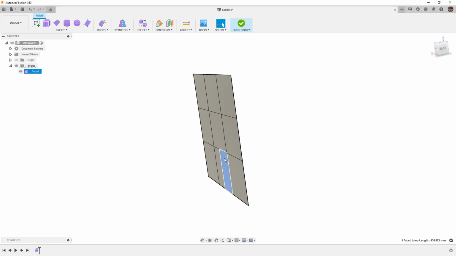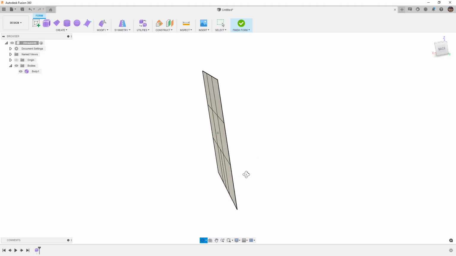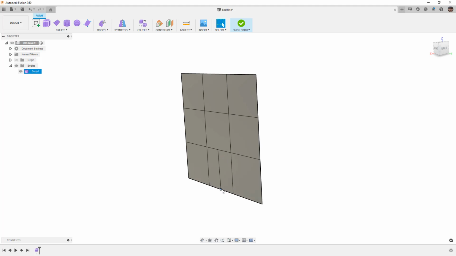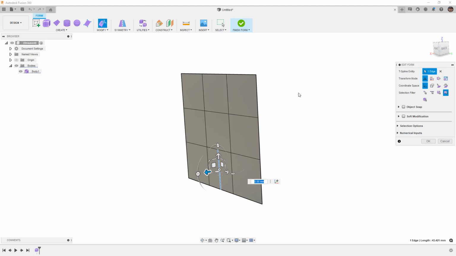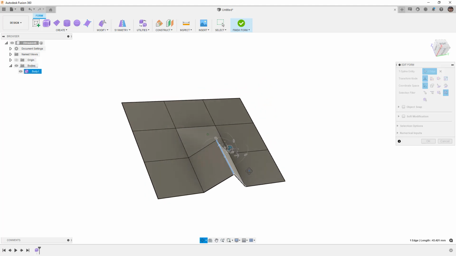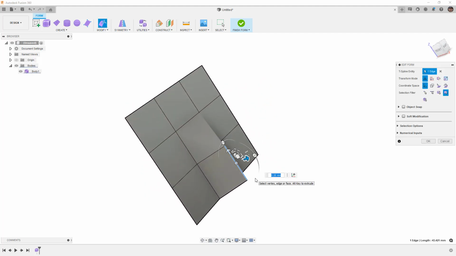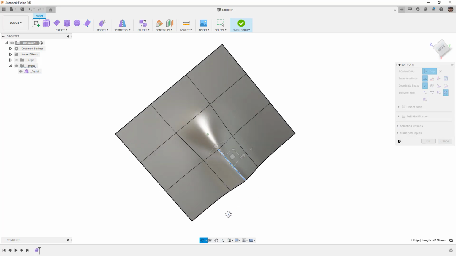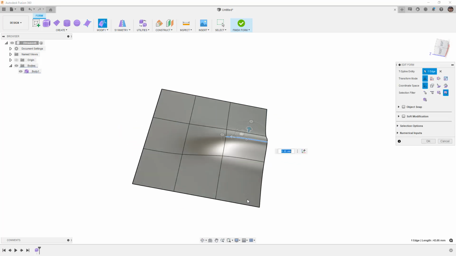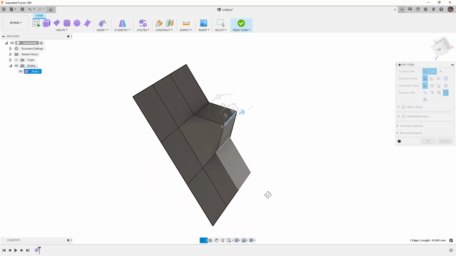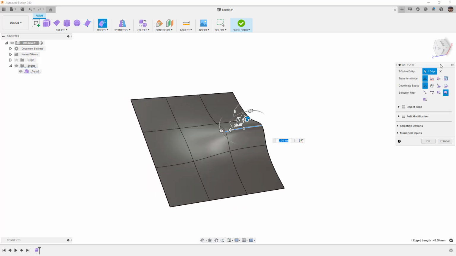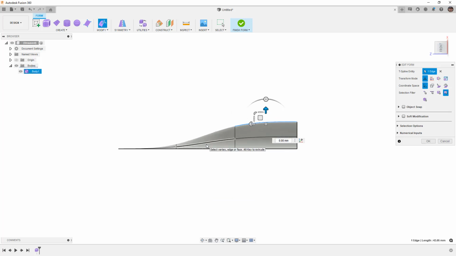Now, if we were to use Alt and 3 to go into smooth display and Alt and 1 to go back to box display, nothing looks really different here because we haven't made any changes. But let's go ahead and modify that. Let's select this edge, go to Modify, Edit Form, and simply pull this up. Now, in box display, everything looks okay. But if you use Alt and 3 to go to smooth display, you can see that we have a very different result. Again, box display looks okay, and smooth display, this is the end result. This is what we are turning into a product, a surface, a solid body downstream.